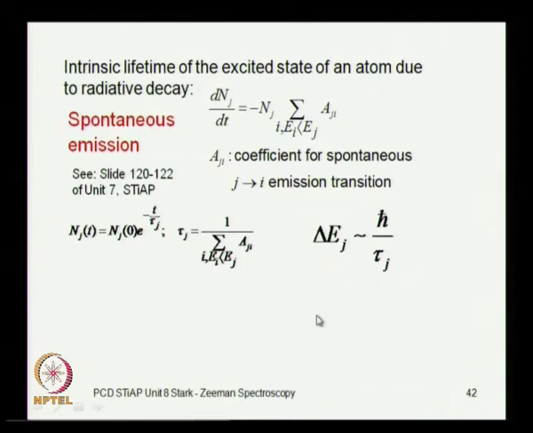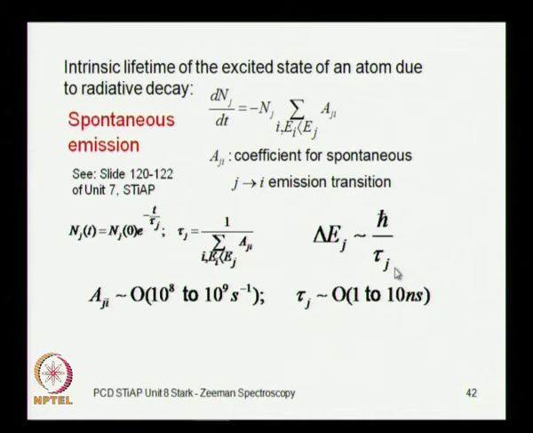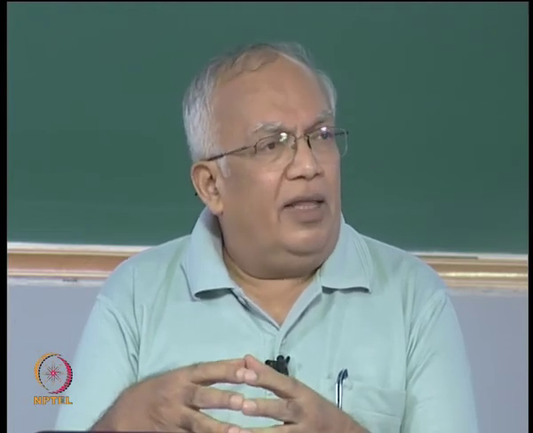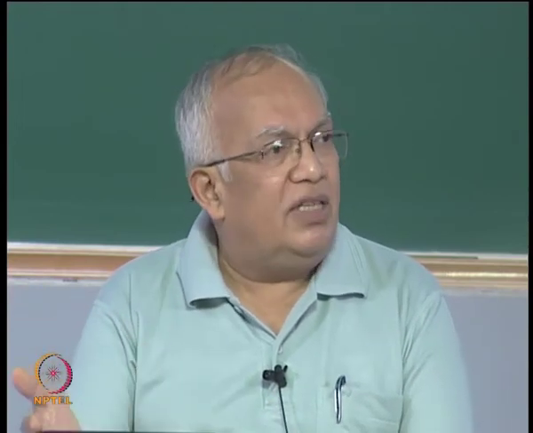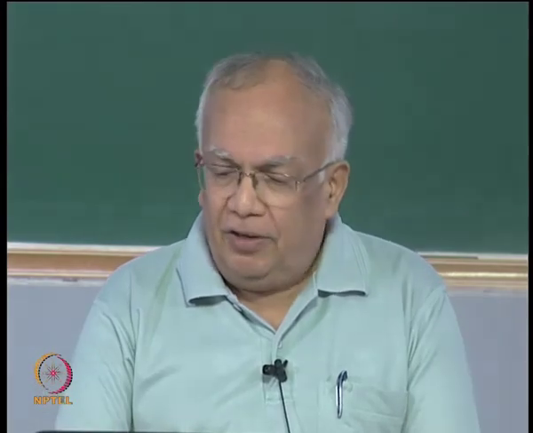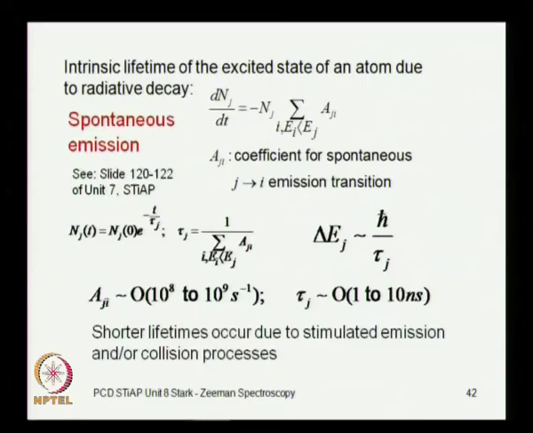So, there is a corresponding width which is delta E, which goes as the inverse lifetime, and these lifetimes are of the order of a few nanoseconds, okay, that is the typical lifetime magnitude. But then of course, when you have an ensemble of hydrogen atoms, this lifetime can actually be reduced further because of collisions. If two hydrogen atoms collide with each other, then it can reduce this lifetime compared to what you get from the consideration of a single hydrogen atom like this.